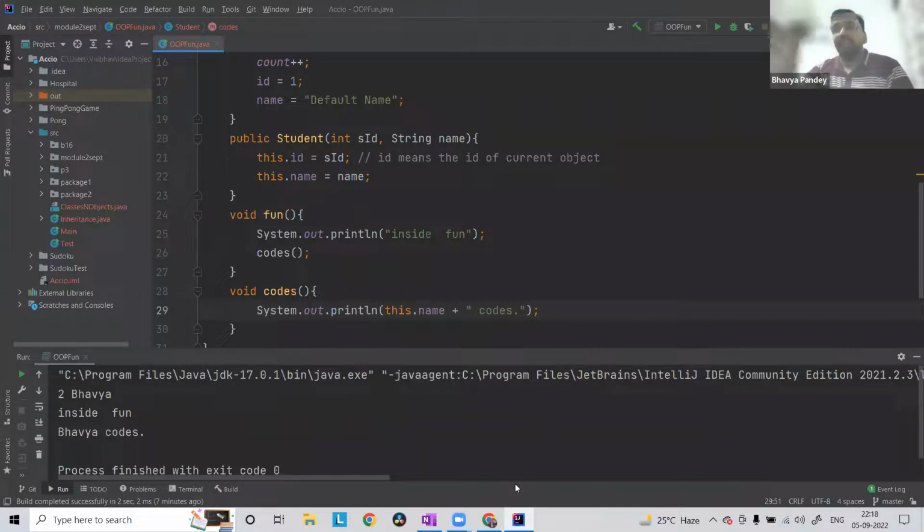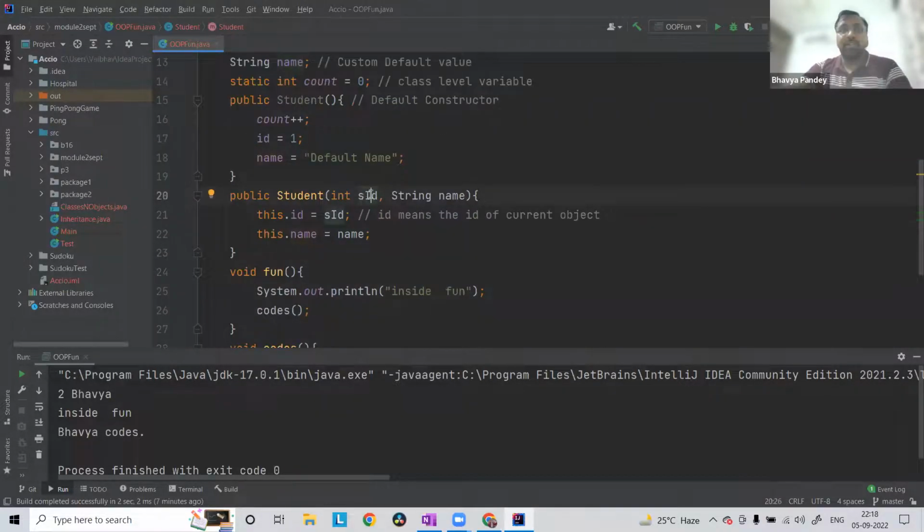Okay, there is another concept called constructor chaining, but I don't want to cover it today because that can put you in confusion. So let me take it tomorrow, and let's move on with the agenda, right? I have told you how we can tackle this particular problem, when the name was the same as the object variable. So you can use the this keyword to avoid that confusion and to get the desired answer, right?